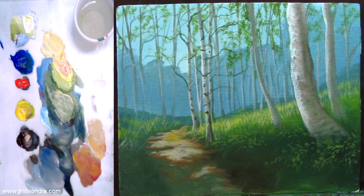Okay, and here I'm going to do it one by one. I'm going to put more tree leaves here or posters using this number 7 flat brush.